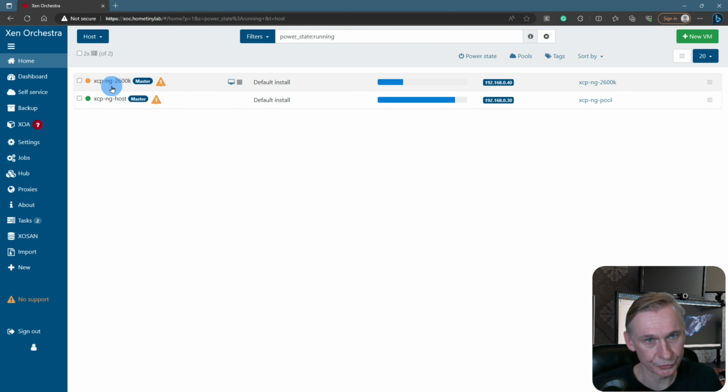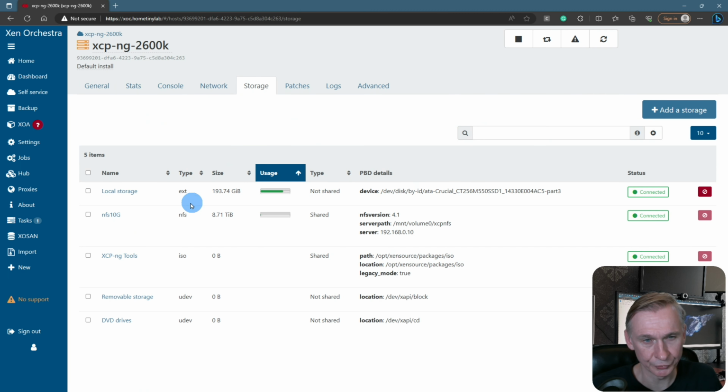So let's go to host, XCP-ng and storage. Local storage is still high because there is a mechanism that will free up the disk space in time, but it takes some work. And when that's done, I will migrate my two working systems. And on the shared storage, because it has 8 terabytes of disk space, you don't even see it. It's nearly only 1% that is used for the moment. So I have still a long way to go to fill this up.